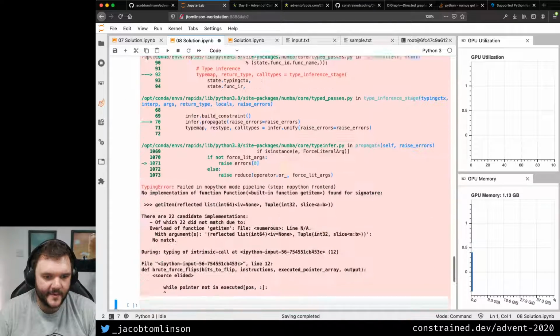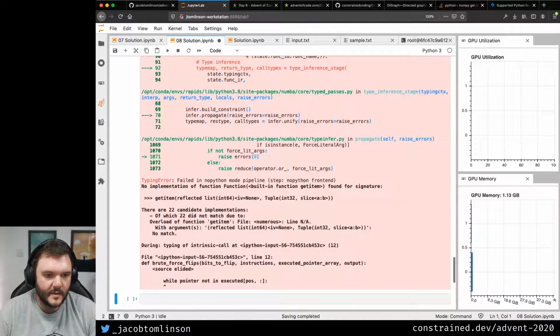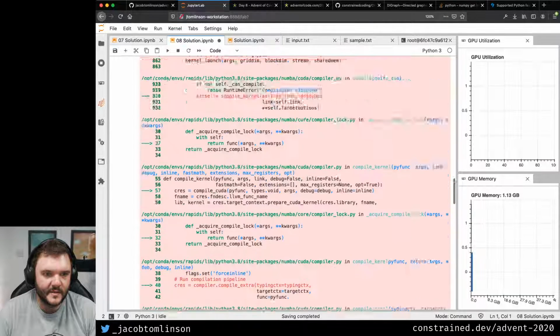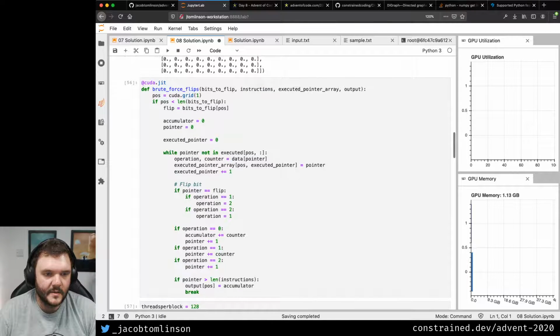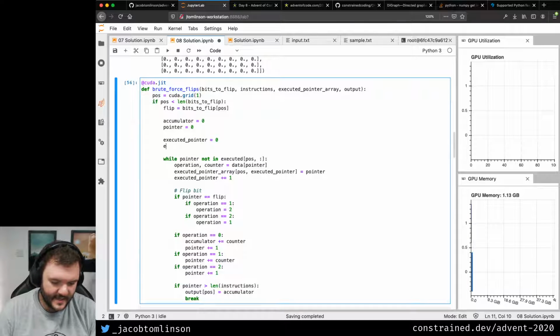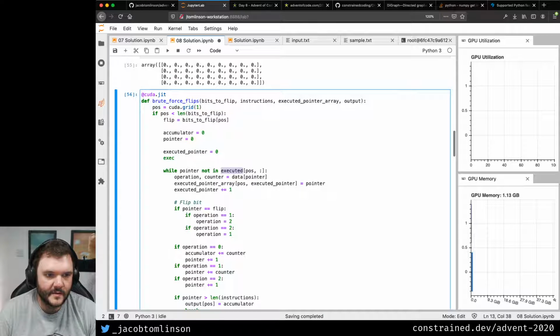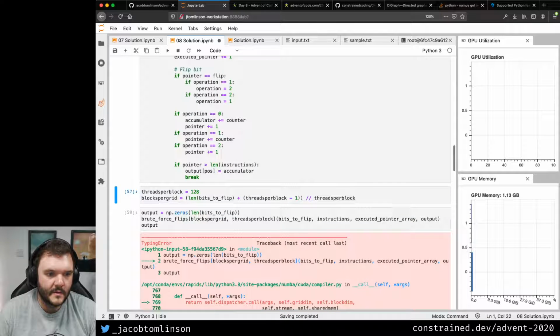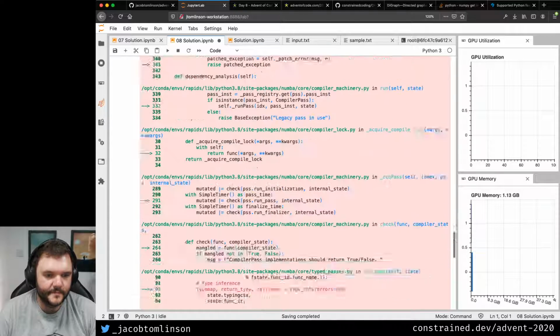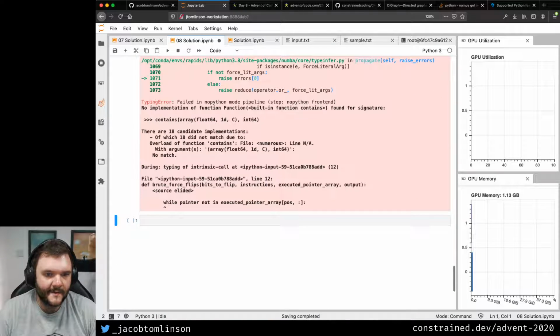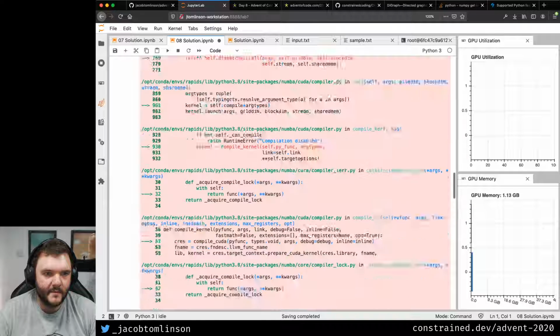Still a typing error. What have I missed? No implementation of function get item found for signature. Let's say exec. Oh yeah, executed into array. Nope. No implementation for this, contains array.